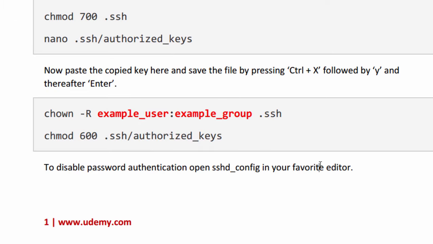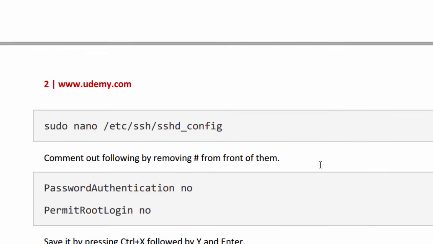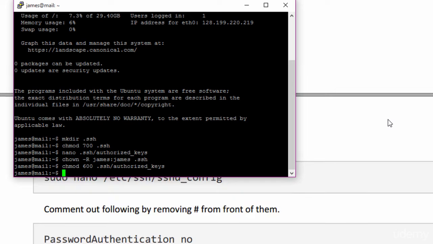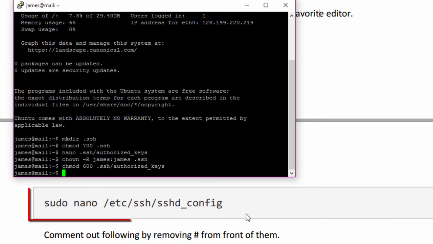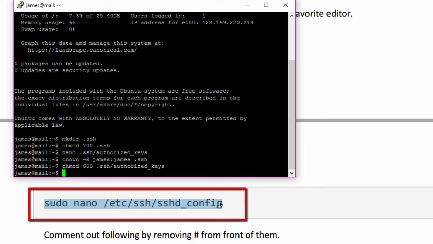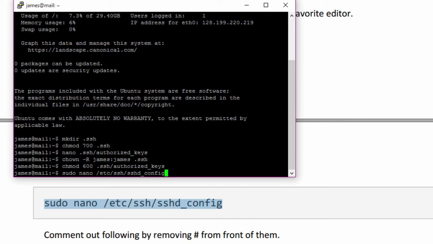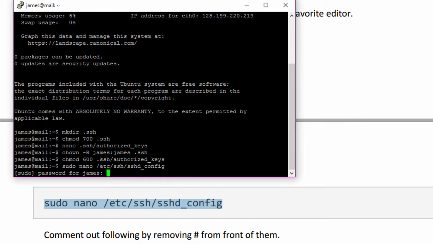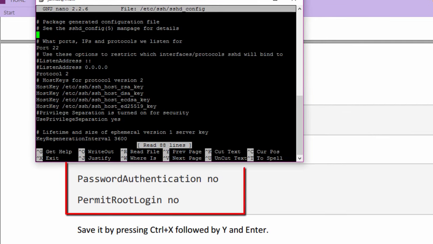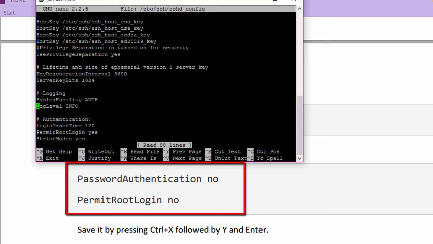Next, we will disable password based login and we will also disable root login. To do that, we need to edit the SSH configuration file. Use this command: sudo nano /etc/ssh/sshd_config. Now comment out these two lines.